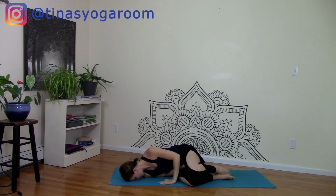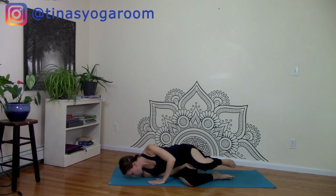Curl in, wrap those arms around the knees once more. And then take a light landing onto your right side. And come all the way up to a comfortable seated position. Palms will land at heart center, Anjali Mudra, mutual sign of gratitude, honor, and respect. Let's take one final breath together. Inhale. Exhale.